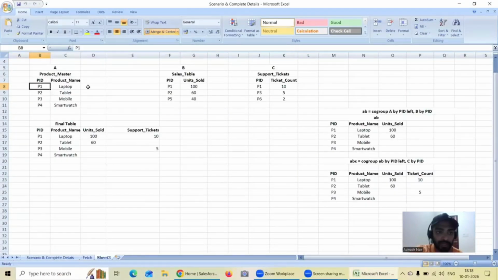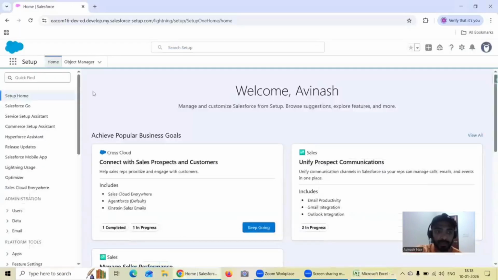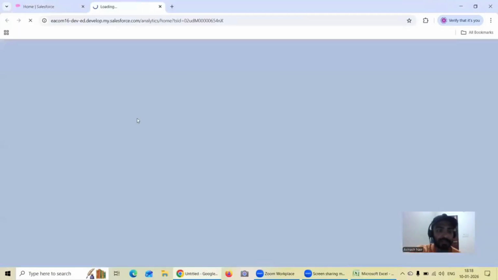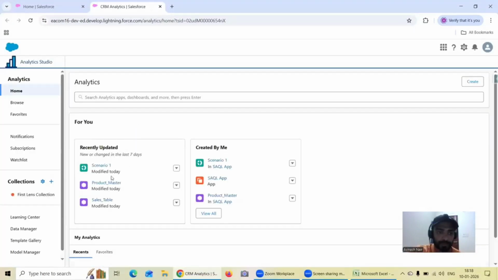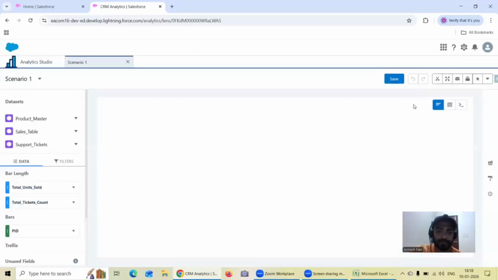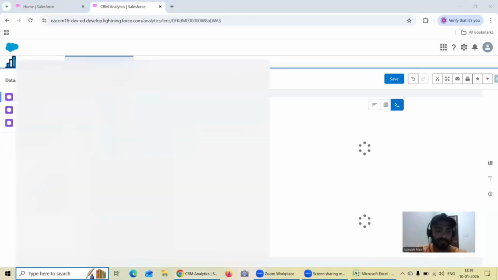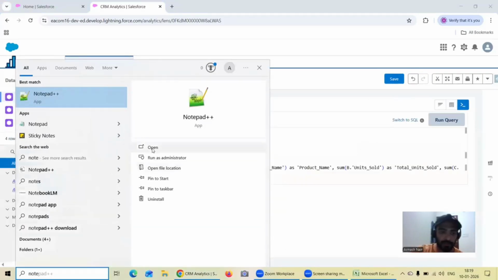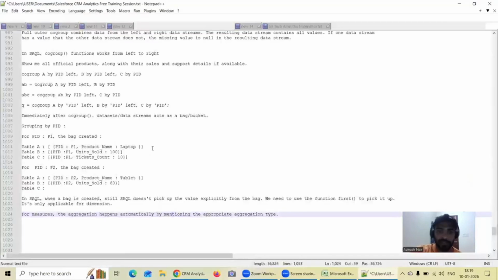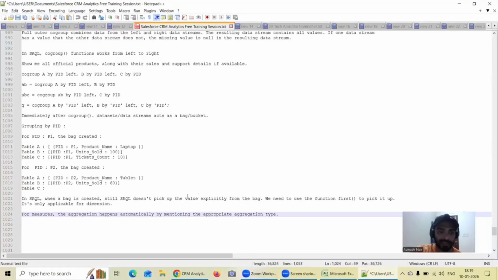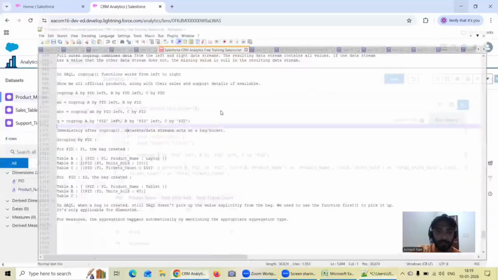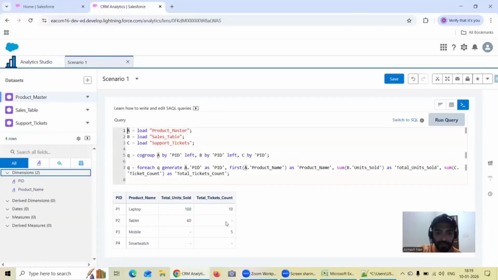Now, we actually solved this part, right? So the code, I have actually written it over here. Let me open that lens. Now, definitely you must have understood how that particular structure works once the cogroup is applied, and immediately after cogroup, how that concept of bags comes into the picture. It's an informal term which I'm using, a bag or bucket, just to explain how that is happening. But here, if you see, a few rows, few cells are blank.